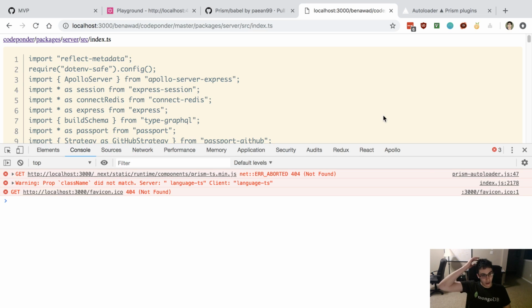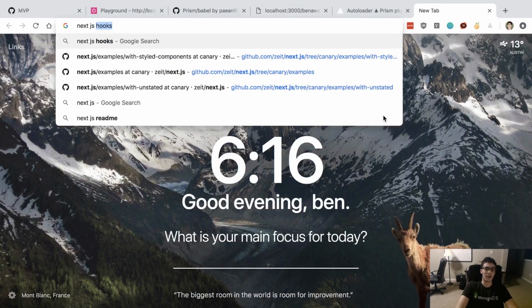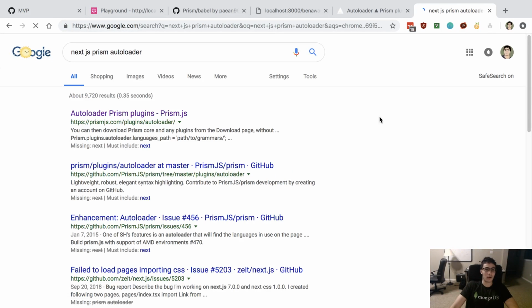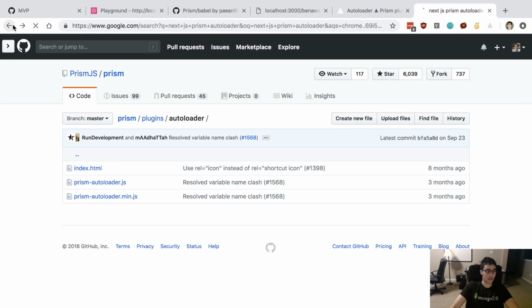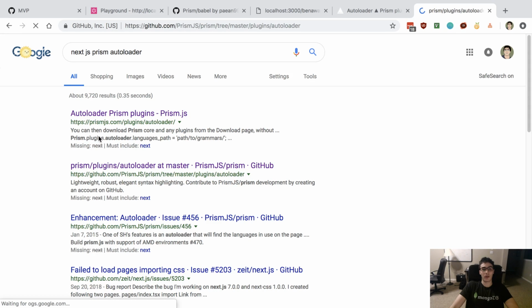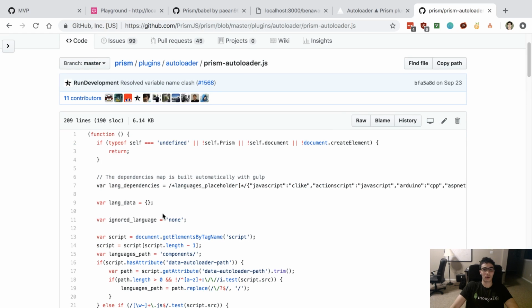Oh, you know what? I think this may be a Next.js thing. See if it mentions anything in the README. It doesn't. I'm just gonna look at the source code real quick and see if maybe we can do something similar.